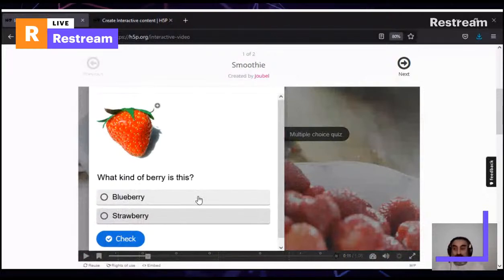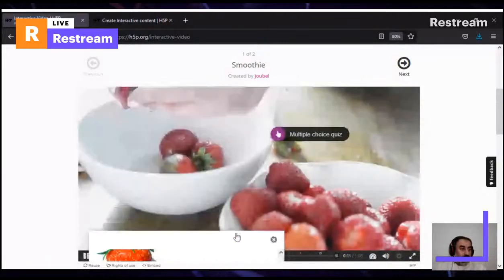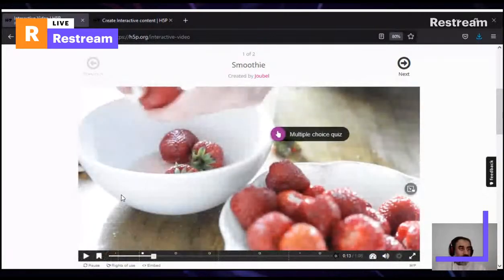And the nice feature in H5P, you could reuse all these templates and modify. So if I check, yeah, that's the correct answer. And the cool feature, once you publish in a SCORM or xAPI format and a few other formats for learning management systems, is to track all the interactions and the quizzes you have embedded on top of the video. Okay, so let's move on.